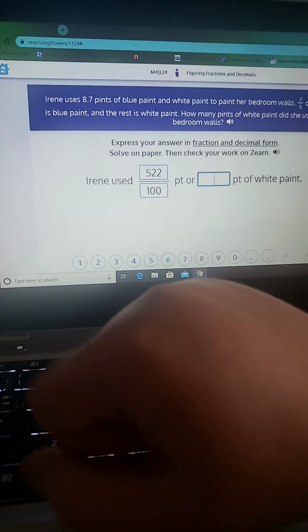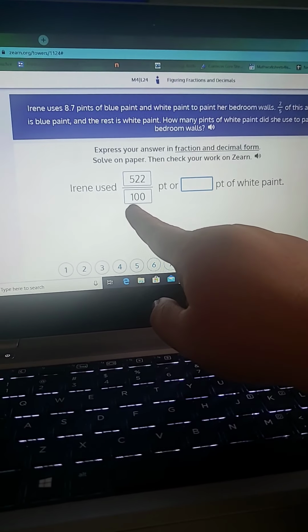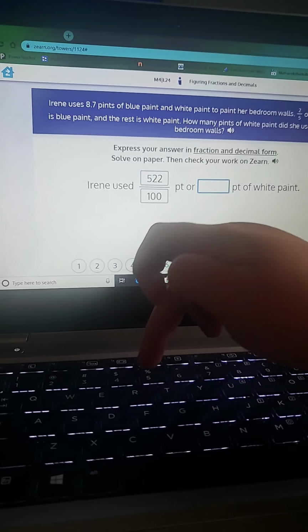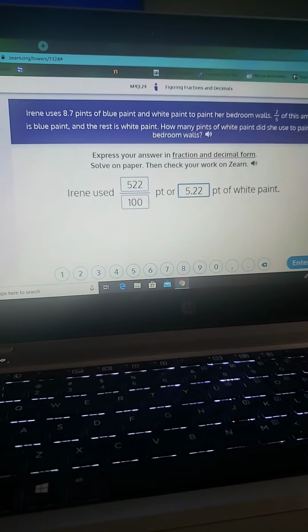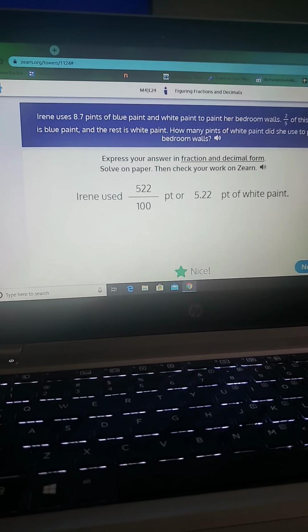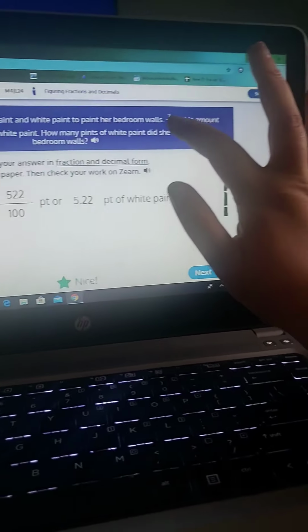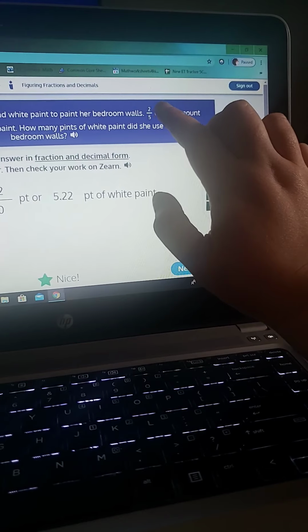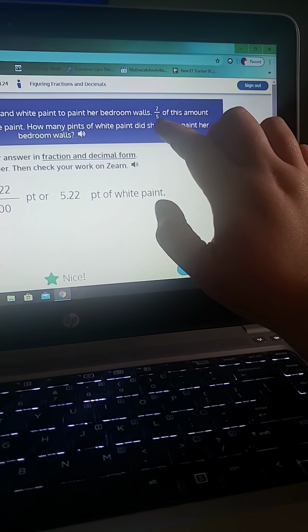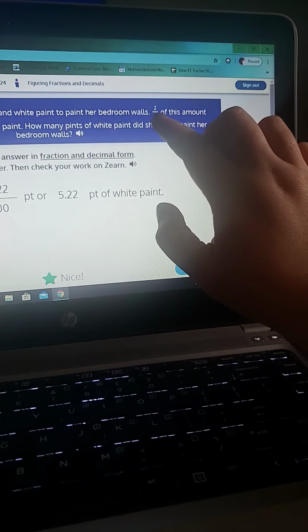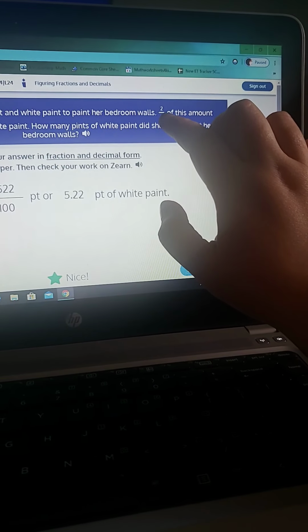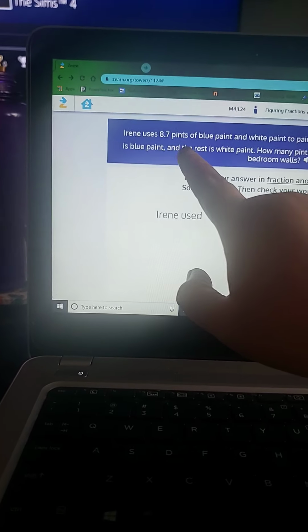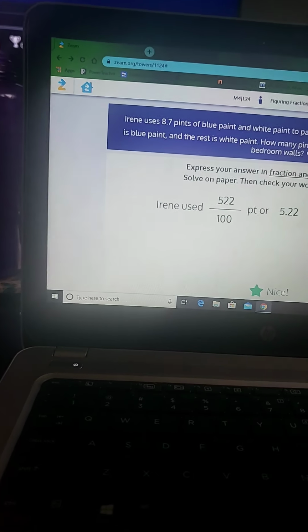And then I want to change it to a decimal. Because there's 2 zeros in 100, there's going to be 2 numbers behind the decimal. It's going to be 5.22. So once more, whatever your fraction is, find your denominator. Then how many more numbers on top do you need to get to be the same number? So if it's 5, I need 3 more of these to get to 5 because I have 2. Then you want to take that, whatever the difference is, and multiply it by your decimal, but change it over to over 10 so you can multiply it as fractions.